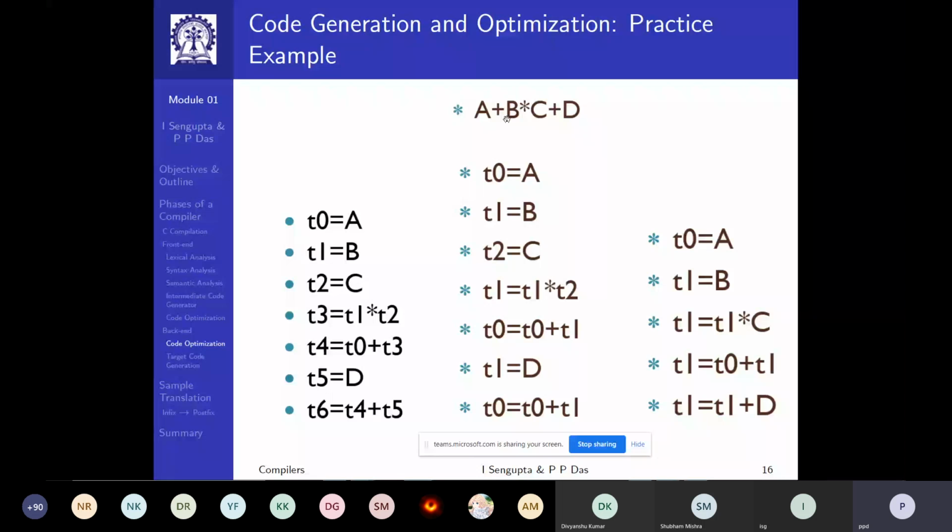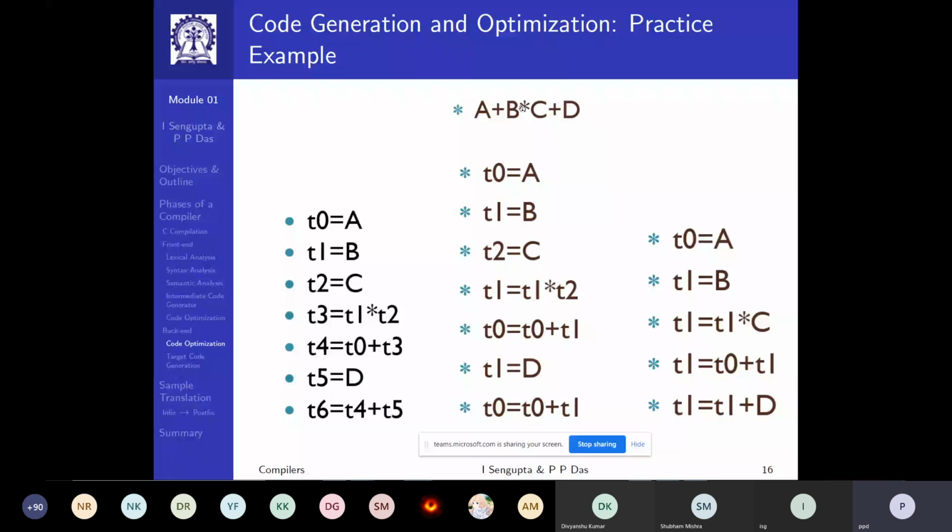So actually 2 operators, 3 instances. Naturally, star has the highest precedence, so this multiplication will happen first. Then this becomes a value. Then you have 2 operations, 2 pluses. Between the 2 pluses, plus has left associativity, so the left one will happen first. So this will happen first, this will happen second, this will happen third.